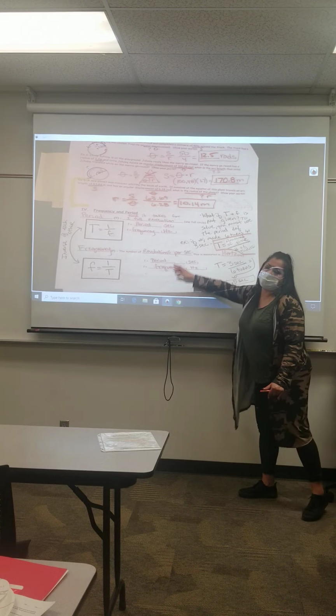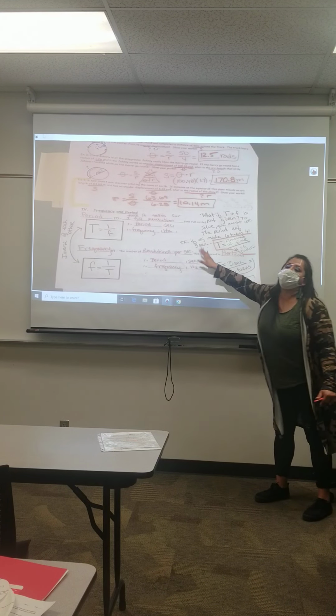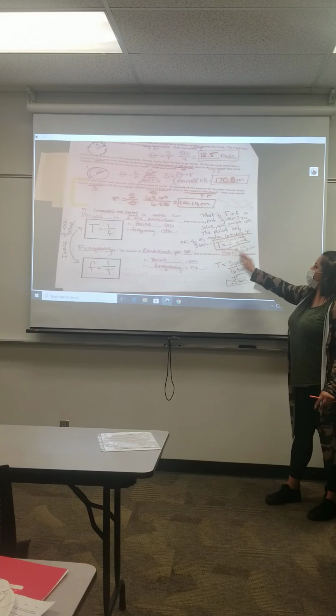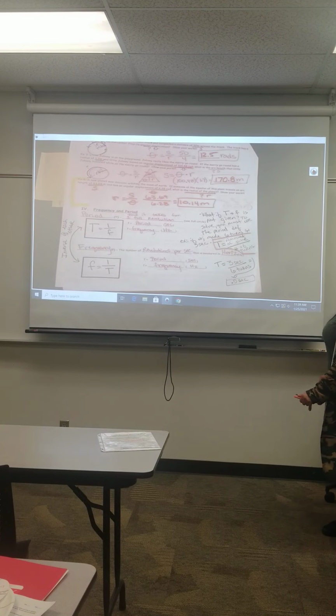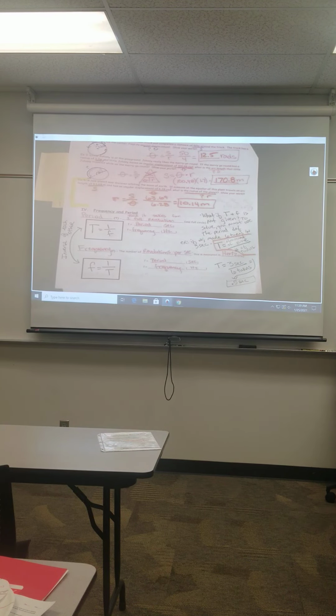Those two first things are not even on there. Those are the official equations. This one's like a made-up equation by the definition of period. The definition for period is the time it takes for one full revolution. So a revolution of a week is 7 days. That's 7 days. Then we start all over again. Right? The time it takes for one full revolution in a year, 365 days. And then we start all over again.